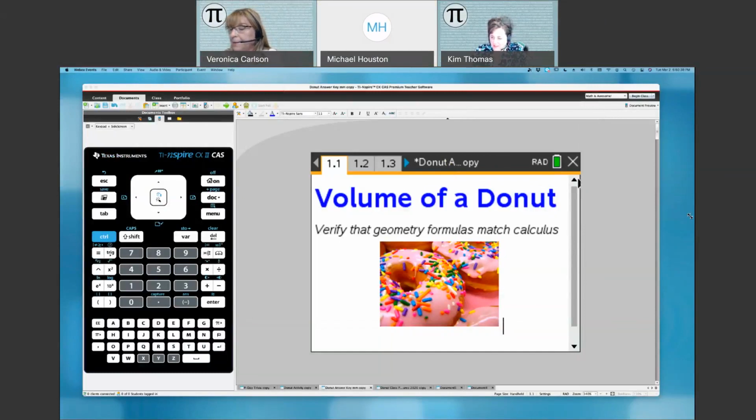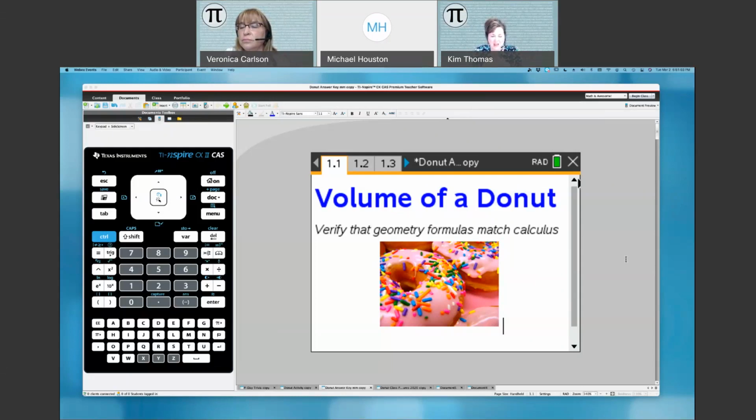So this is kind of like a show and tell at this point, so we're not going to get to do this. You can look at the donut on there. I had to find something to do with my calculus students for Pi Day that was worthy of calculus. A friend of mine, Sharon Bruce from Colorado, another TI instructor, said, go ahead and find the volume of a torus. And I'm like, a torus? What's a torus? A torus is pretty much a donut.